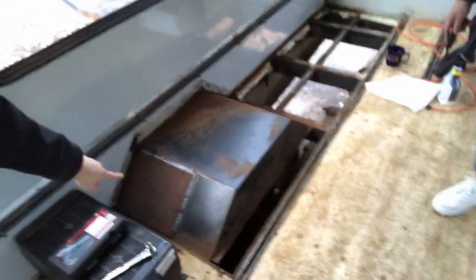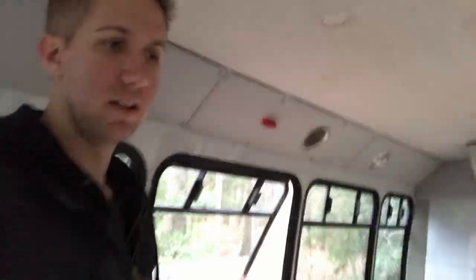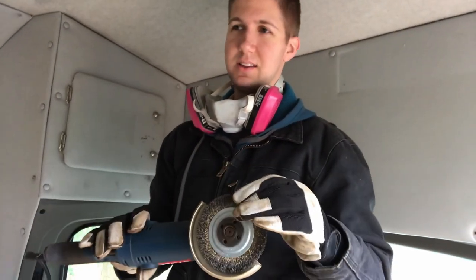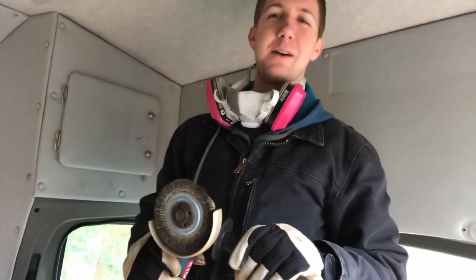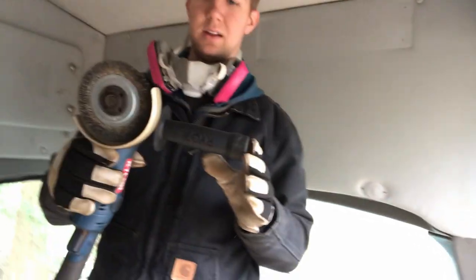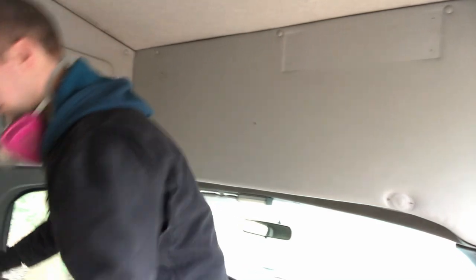He also did over here — he did another plate right there. We got a lot of welding done. Now we basically just need to get off as much rust as we can. We've got an angle grinder which has come in very useful — it's got a little metal brush attached and I've just been scraping away along these pieces of metal.